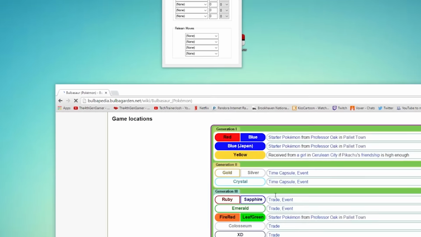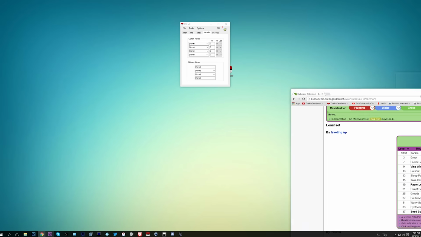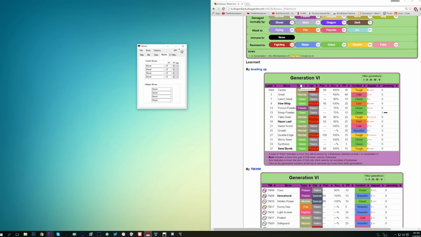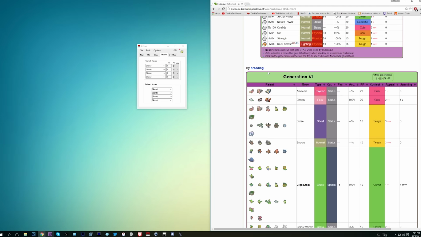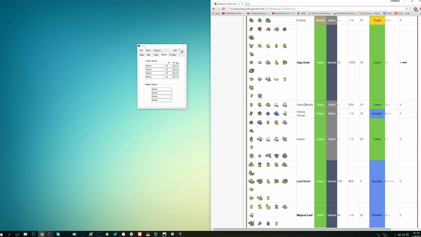Pretty much. As JP was talking there, I pulled up Bulbapedia. This is a good example of how you can find out exactly what the moves are. Pull up Bulbapedia or a similar website, and make sure it's Gen 6, not Gen 4 or Gen 5. You can see moves by level up and by start, so we could give Bulbasaur Tackle, and we can also give it any of these moves by breeding.